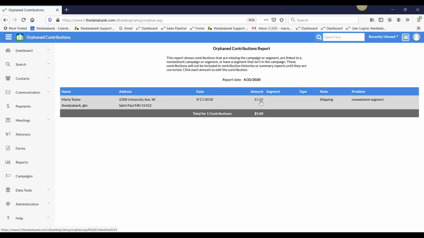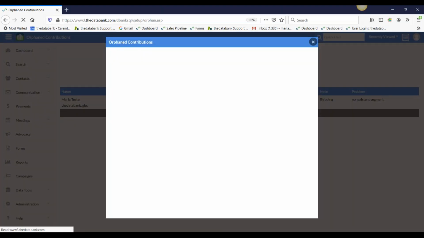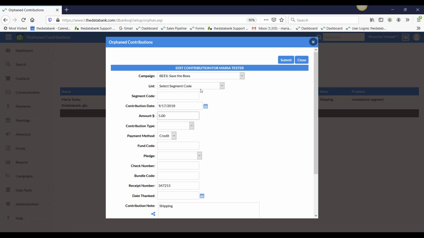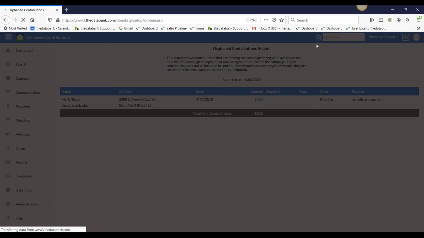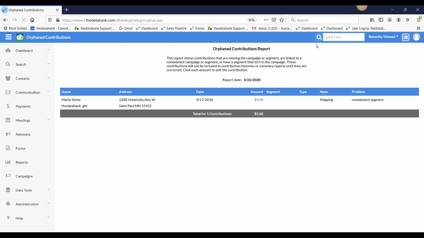In this case, I click on the dollar amount of that contribution and attribute that specific segment to that donation. It has to be done in order for that payment to get processed and posted and shown within that contact record. So again, that would be one of the main takeaways for today's webinar.